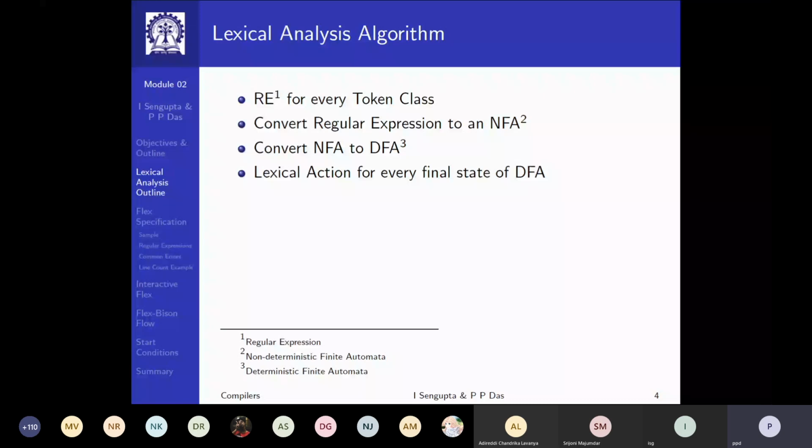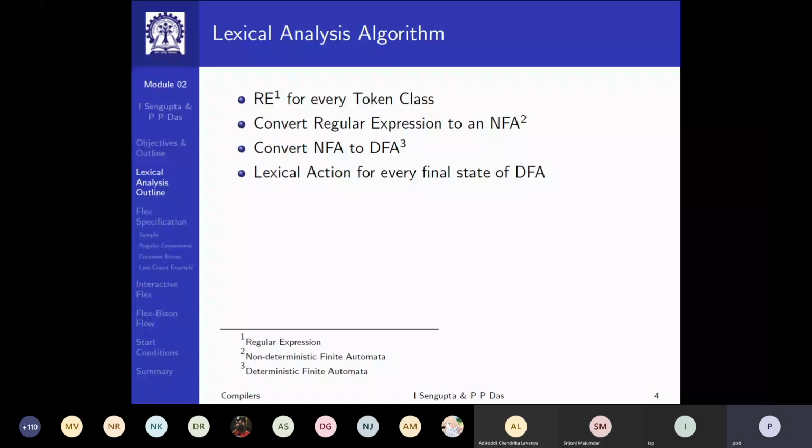And then the final action is to restart the whole recognizer, so that you can proceed from the point up to which you have seen the characters in the input and try to build the next token for the next token class. So this is the overall algorithm.